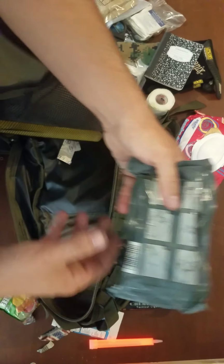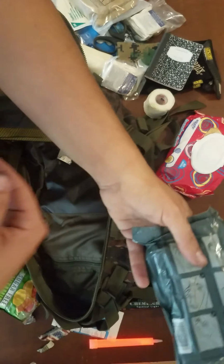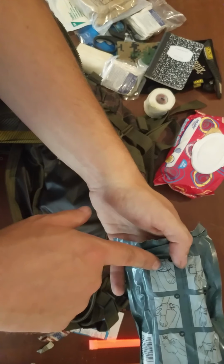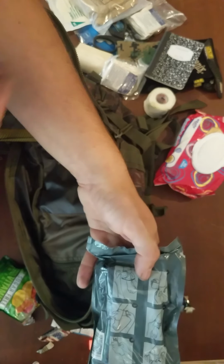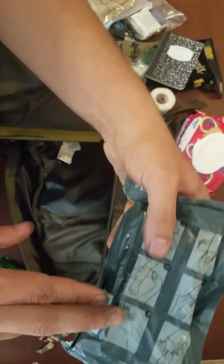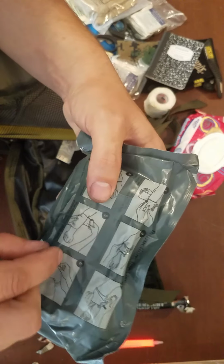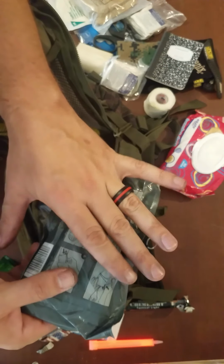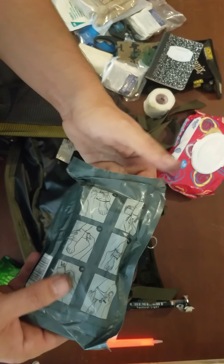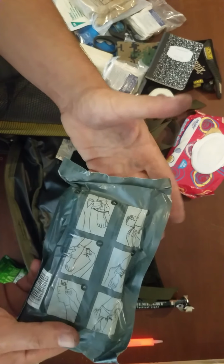And what it is, kind of a bandage like that Ace bandage where you're going to wrap, but it's got a clip in here that at some point you clip it back, and then you go the other way, and it gets really, really tight. And then you kind of finish it off and clip it in. This is an extremely good thing to have. It's probably the best compression you're going to get in the field.